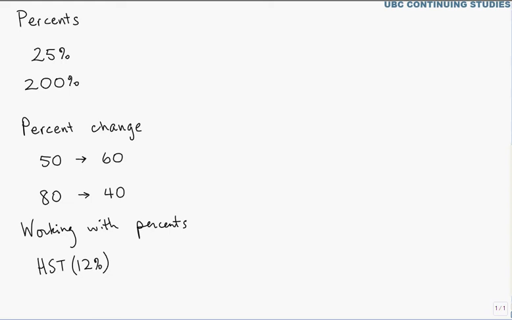We deal with percents all the time, and sometimes there's a little bit of confusion about percent. So let's just make sure everything is clear here. Percent really just means per 100. So you can always turn a percent into a fraction. 25% is really just 25 per 100, or 25 over 100. And that's easy enough to write as a decimal, which is simply 25 100ths, or 0.25. You can also write it as a reduced fraction, as a quarter.